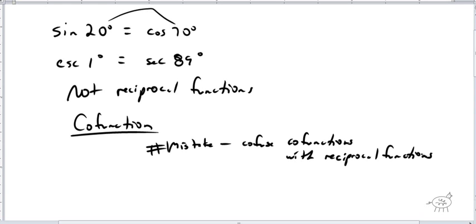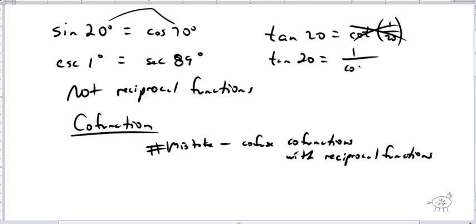Okay, it's really easy. Like I'll ask a question, hey, write in terms of co-function. I'll say tangent of 20 degrees is equal to, and people will write cotangent. They'll do like cotangent of 1 over 20 degrees. That's really bad. And of course, tangent and cotangent are kind of nice because you can say tangent of 20 degrees equals 1 over cotangent of 20. Now that's correct, but that's not a co-function. It's a reciprocal function.